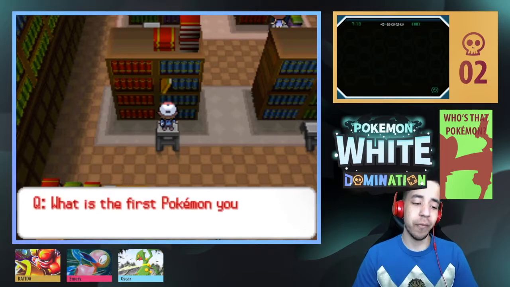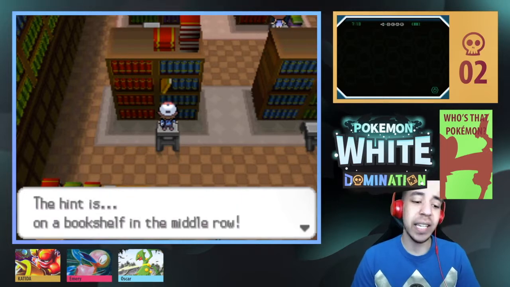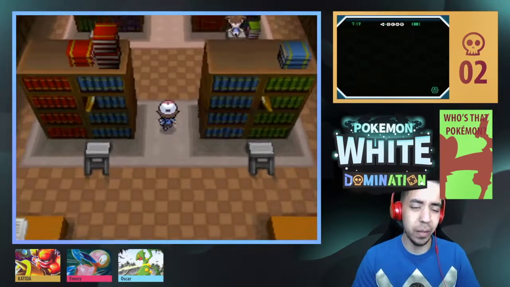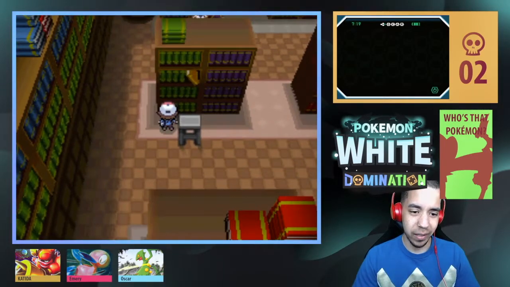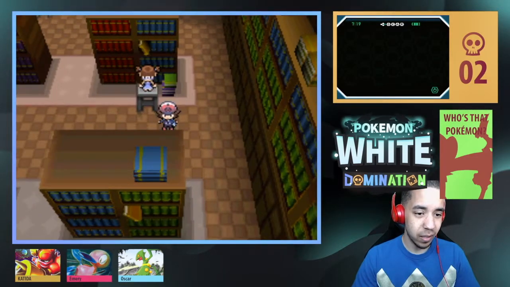Now, this is time for the first question. What is the first Pokemon you met in this gym? The hint is on a bookshelf in the middle row. Now, try to find it. That took me a minute to find Lenora's voice. All right, I think I'm just going to talk to this person again.